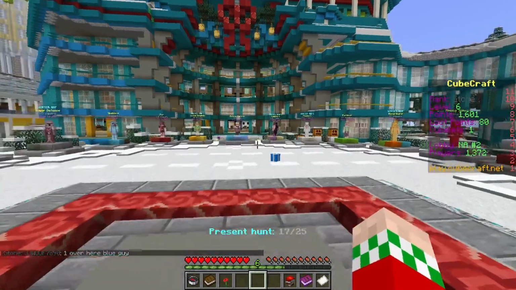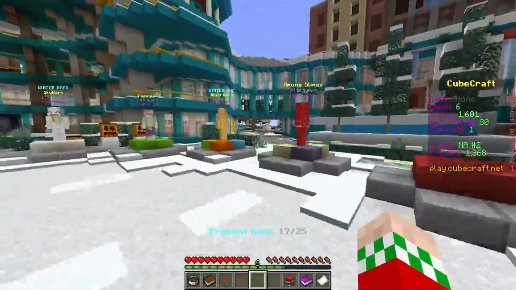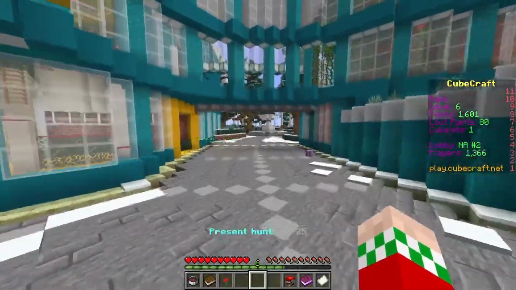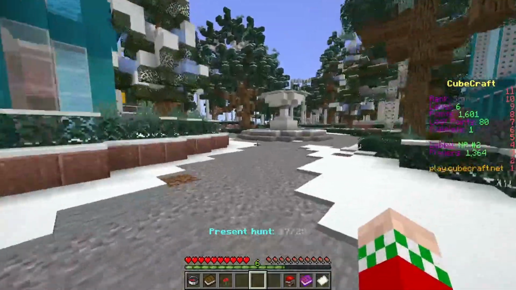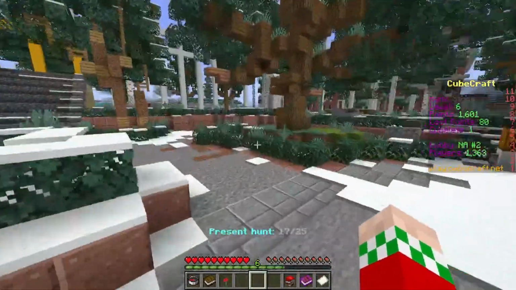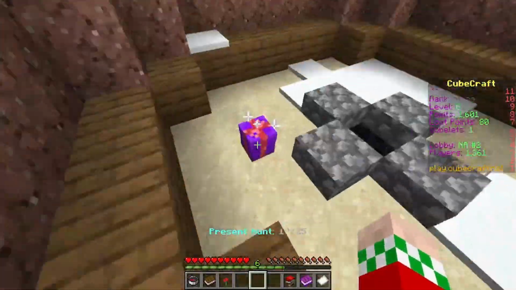And for the 18th and 19th one, we got another double one, guys. We're going to head right from spawn again. We're going to go under this bridge where we went last time to get the other couple presents we had. And then, I can't believe I didn't see this earlier, but, you know, it's all good. So we're going to turn around this way. We're going to go around this as well. And then we're going to go into this little pit here. And the 18th one is right there.